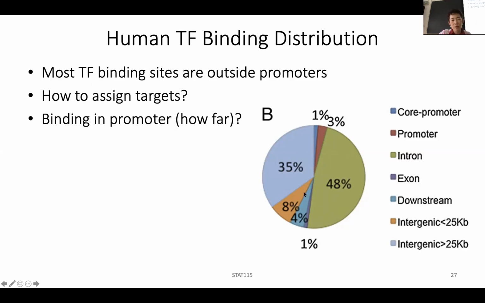And also, if you look a little further in front of the gene, intergenic is just between genes. There are big gaps between gene sequences, right? If you look at things that are less than 25 kb away, that's another 8%, but there are also a lot of intergenic sequences that are over 25 kb away from any nearby genes. And so there are a lot of these in the middle of nowhere, introns or intergenic sequences, where most of the transcription factor binds. So right now, it's still really an open question: how do you really assign the target of a gene, given that this transcription factor binds to 10,000 places in the genome, right?